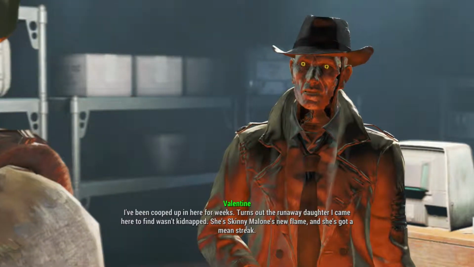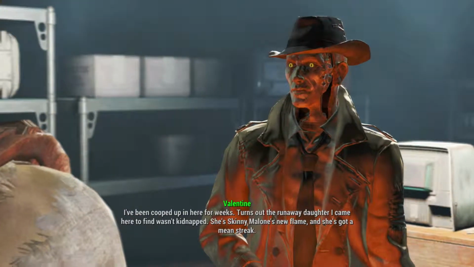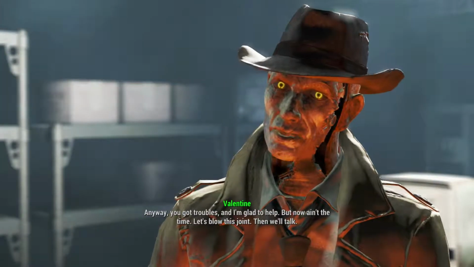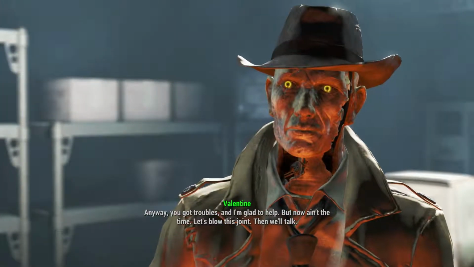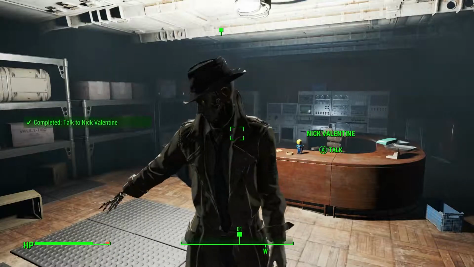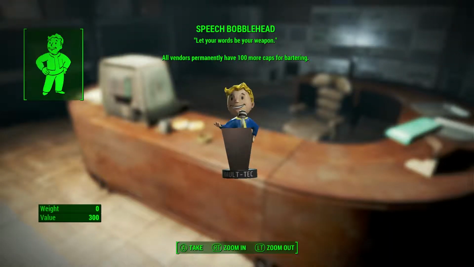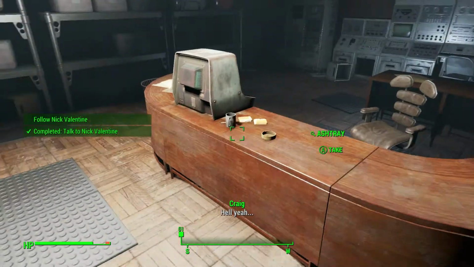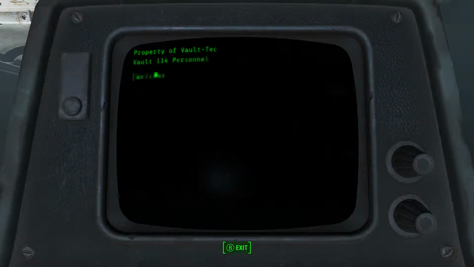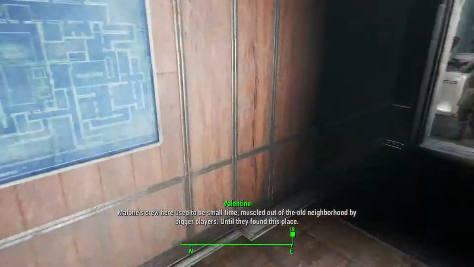Alright. Oh. Skinny Malone's new flame. Jeez. He's got a mean streak. Alright, thanks, Valentine. Now ain't the time. Let's blow this joint. Wow, what a kind gentleman. What a kind, kind gentleman. Speech bobblehead. Take. There we go. What does the Vault-Tec terminal do for us? Ah, screw it. Let's leave the scene now.